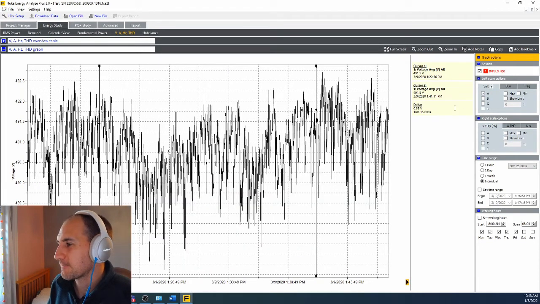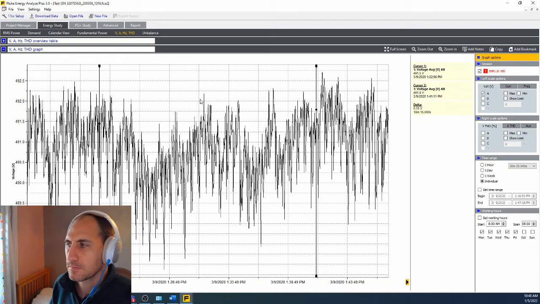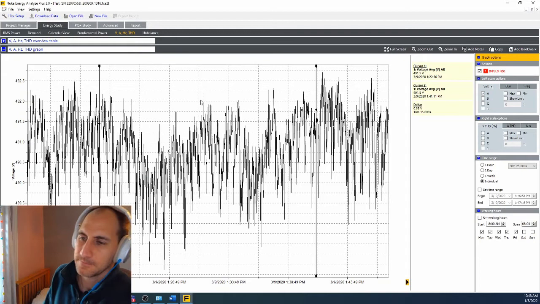Correct. Yes. So the common thing would be people don't know what they want to create because they haven't talked to the end user, the client that they're creating the report for. So they'll want me to tell them what they want in the report. And of course, I don't know. But just doing this a number of years, there's kind of a normal pattern that the end client would want. Okay. So some clients like the data overlapping each other. So right now we're just looking at one phase.